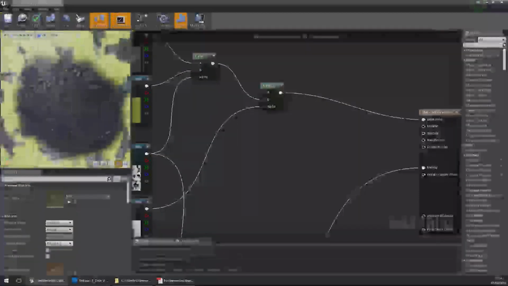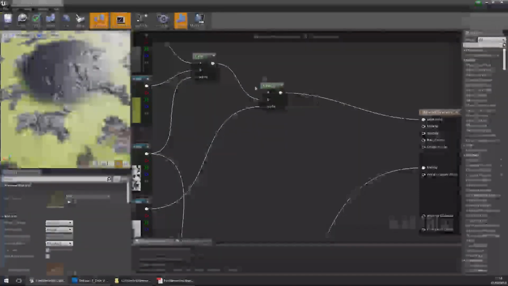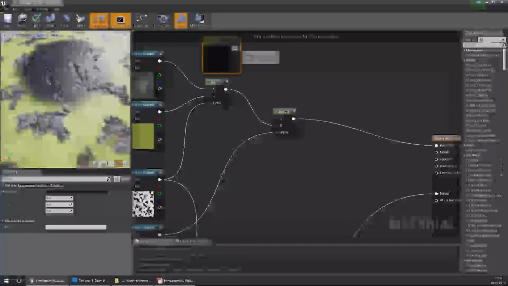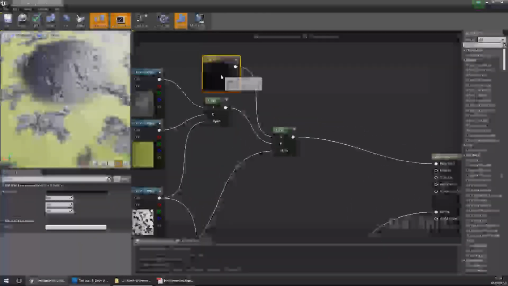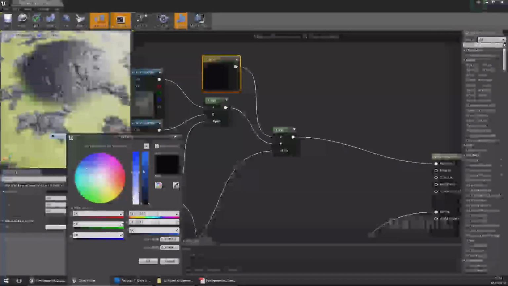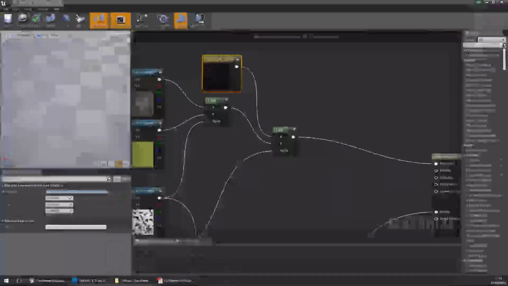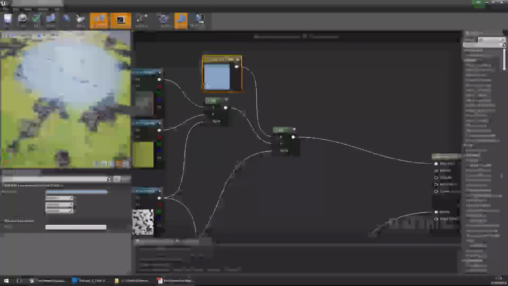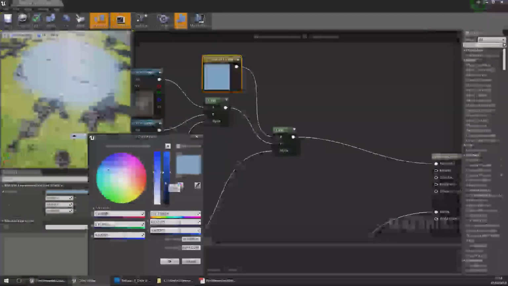You can see this made the middle black, because there is nothing assigned to A. But if I were to assign a constant 3 vector to A, and I color that one a little bit bluish, then we have a blue spot in the middle. In fact, let's go for a little bit darker blue, slightly.